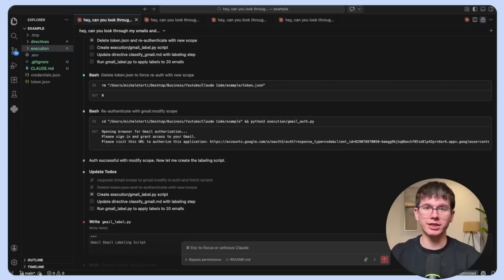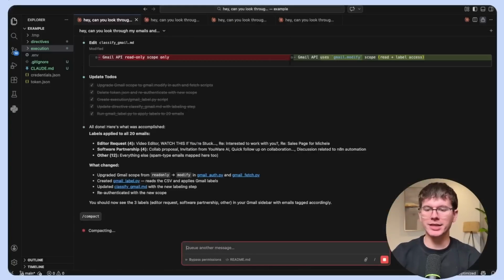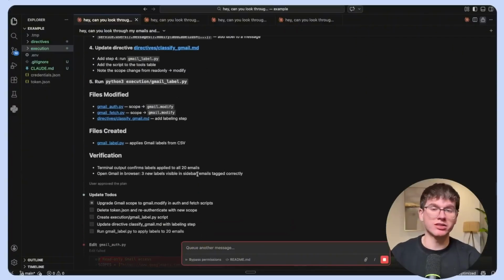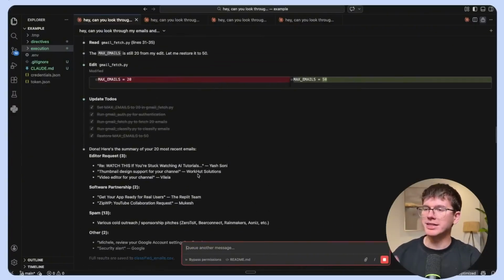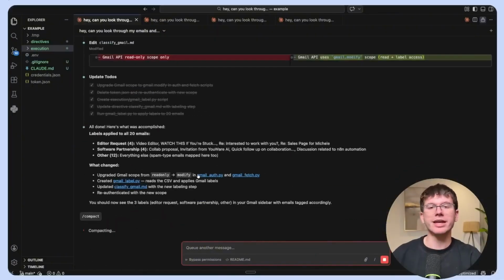The solution to this is using the smart reset, right? The smart reset is when you put /compact, right? And this compresses your conversation into a summary, but it keeps the most important stuff, right? And you use this when your chat is getting way too long, but you want to keep working on the same project. And it's compacting the conversation that we had here. Of course, most of this is just Claude Code working on its own. But let's say you were to have a conversation, it would extract all the summary points of this, and then it would give us the summary, which we'll then use to go to the next steps.